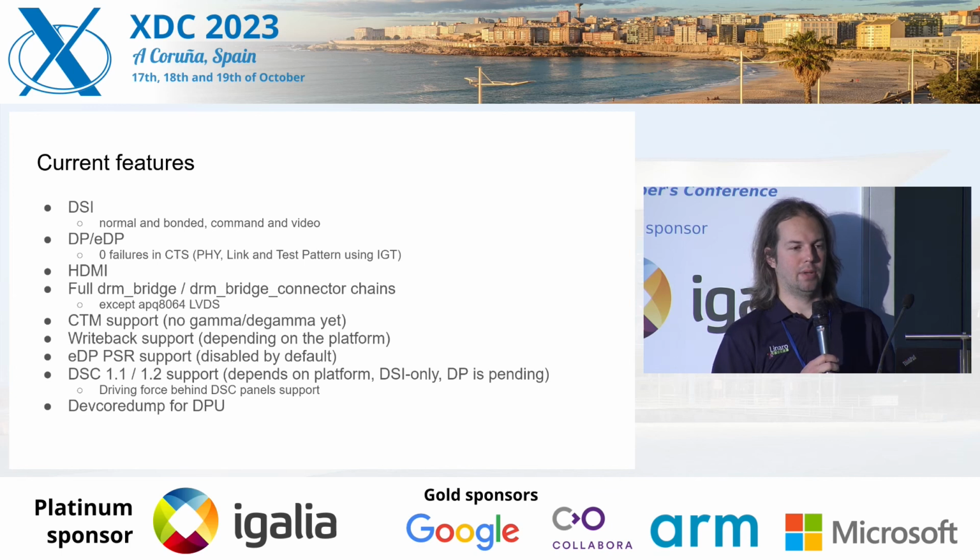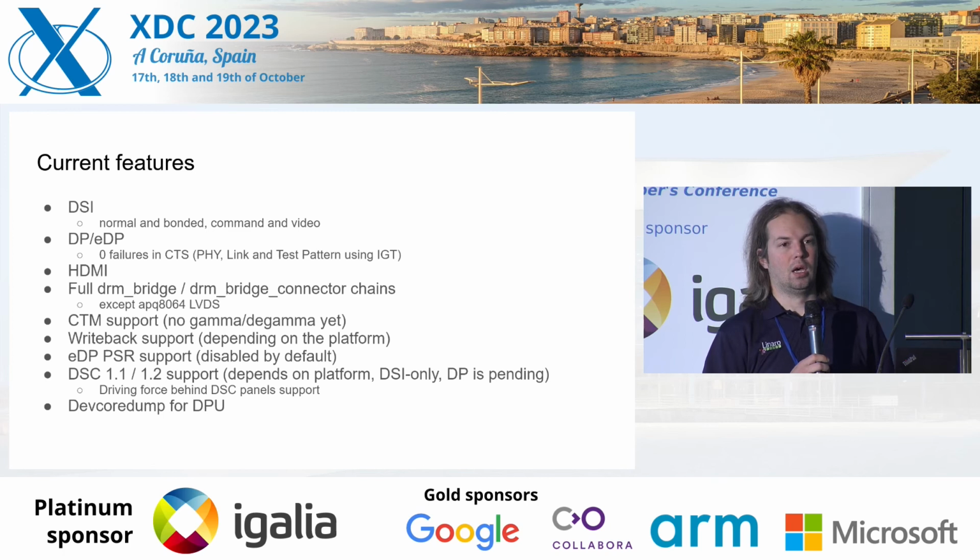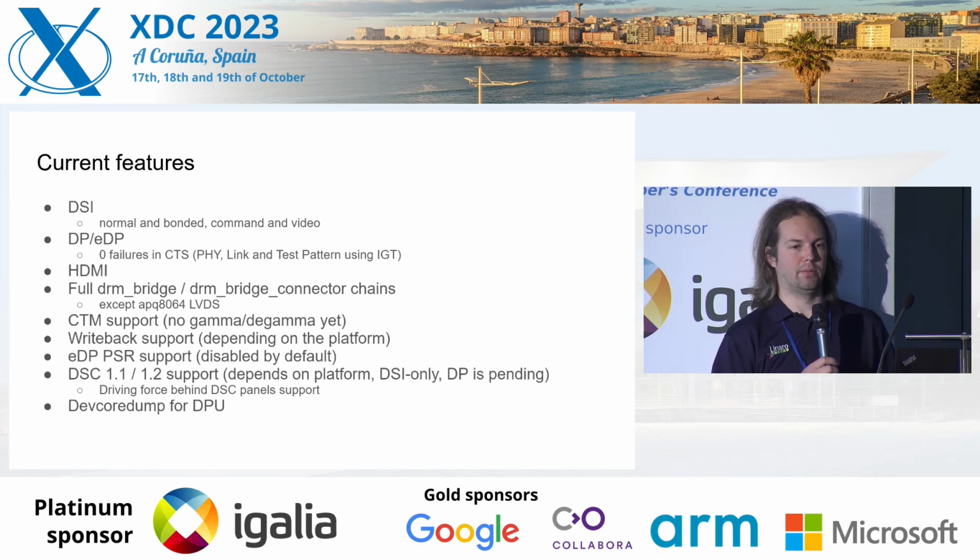And of course, HDMI. Some legacy platforms support HDMI natively, so that's useful. That kind of correlates to the last talk yesterday. We are heavily using DRM bridges and DRM bridge connector in our pipelines. There is a huge path for the signal to travel, and it is covered by several bridges. They differ from platform to platform, and for each and every configuration, except the eldest one, except LVDS, there is a DRM bridge and DRM bridge connector.